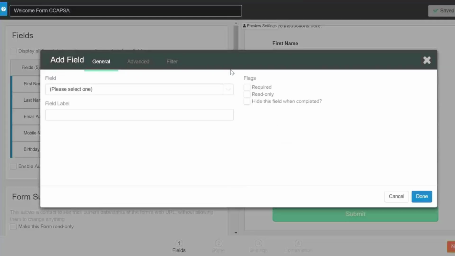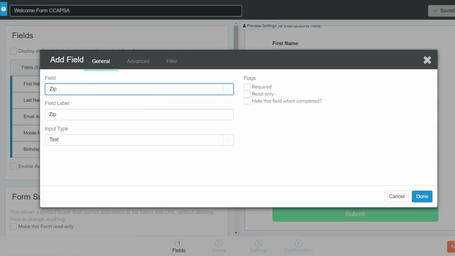Let me ask you this: so when they text in, this pops up on their mobile phone? Or you can embed it in your website, so they could actually fill it out right here, which I would definitely recommend doing. We can put it on our Facebook page as well, like a link or something. Yeah, absolutely. You can link to it. I'll show you that in a sec. I don't know what you want to make required.